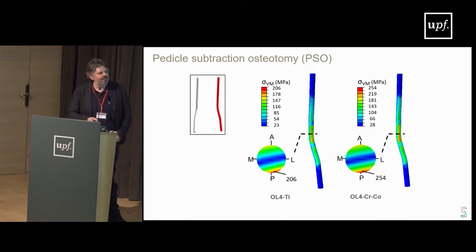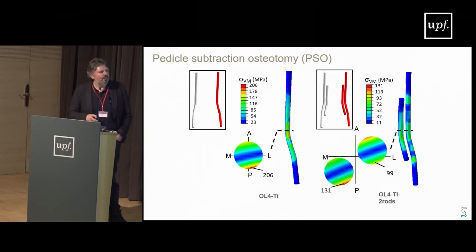What happens if we change the material? Here we have the same diameter, titanium versus cobalt chrome, and much bigger stress for cobalt chrome. This makes sense because, of course, cobalt chrome is stiffer than titanium, so it takes more load. On the other side, does it mean that this is less safe? No, not really, because it's a different material, so it has a different strength. It appears from other studies that the fatigue strength of cobalt chrome is better than that of titanium. So even if we have higher stress, it doesn't mean that we are going to have higher risk of failure. Actually, clinically, we see that we have more failures with titanium than cobalt chrome.